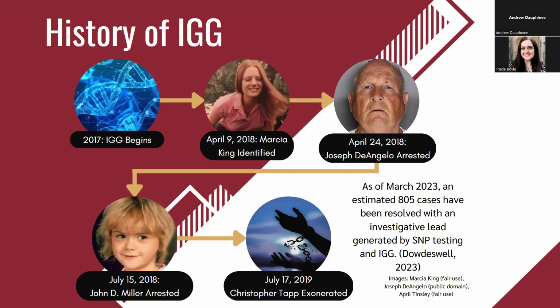And then in 2019 came the first exoneration through IGG, and that was of Christopher Tapp. In 1998, 20-year-old Christopher Tapp was wrongly convicted of raping and murdering Angie Dodge in Idaho Falls in 1996. Despite no physical evidence, Tapp confessed after extensive coercive interrogations. In 2017, his rape conviction was overturned, but the murder conviction remained. It was in 2019 when DNA evidence from the crime scene was linked to Brian Drips, who confessed to acting alone. This led to Tapp's murder conviction being vacated in July 2019, clearing him of all charges after 20 years of wrongful imprisonment. Tapp's case was one of the first instances where IGG helped exonerate a wrongfully convicted individual. Tragically, Christopher Tapp passed away in November of 2023, less than 3 months after his wife, Stacy, died in a car crash.